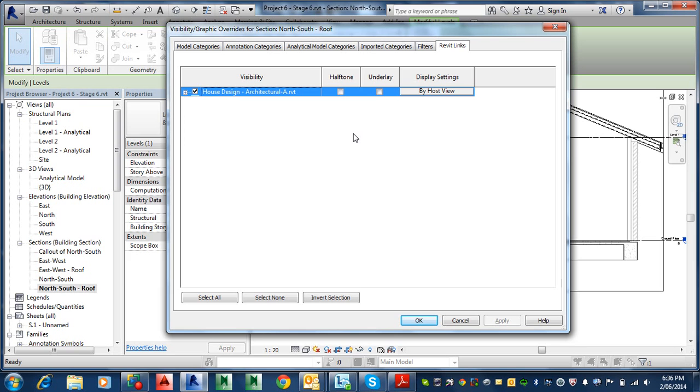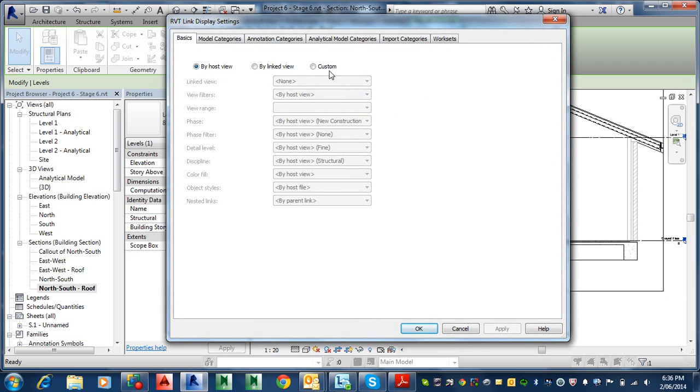So basically, what we need to do is click on this one here and go to Custom. So we've got the custom on, and then we've got to go to the annotation categories.